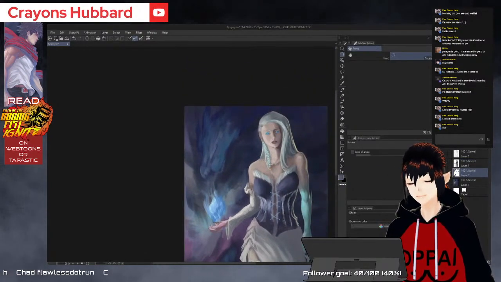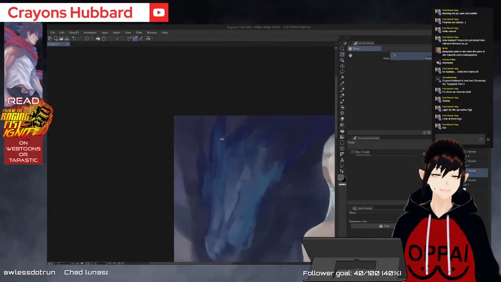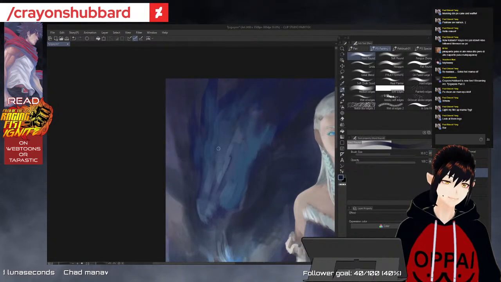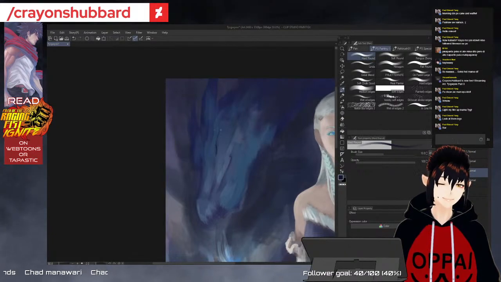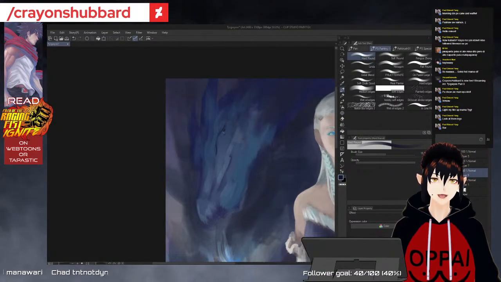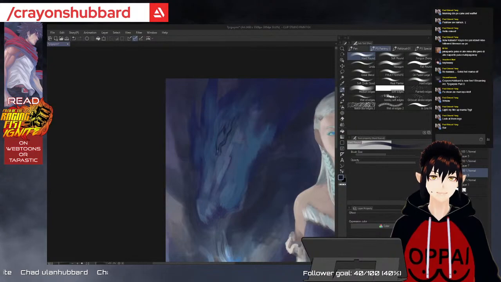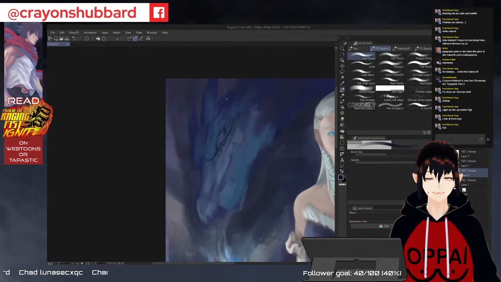And speaking of backgrounds, I should do the dragon. I want to at least get the dragon's details down pat. I know what I'm going for. It would actually be better to reference dragons from reptiles.